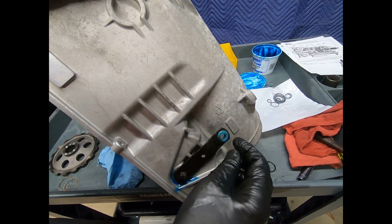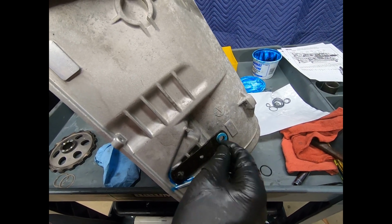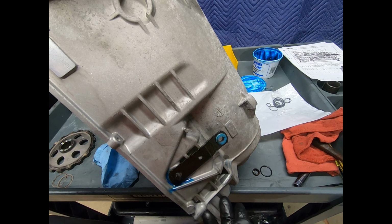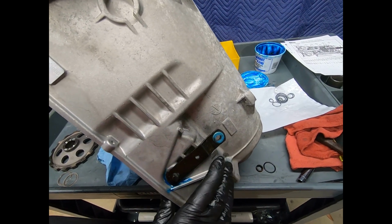Sometimes a little bit of a nuisance to get, and you need to plan for things like this, but you just buy, you know, 3, 4, 5 of them, maybe 10 of them. If you do a lot of automatic transmissions, they'll give you a discount.